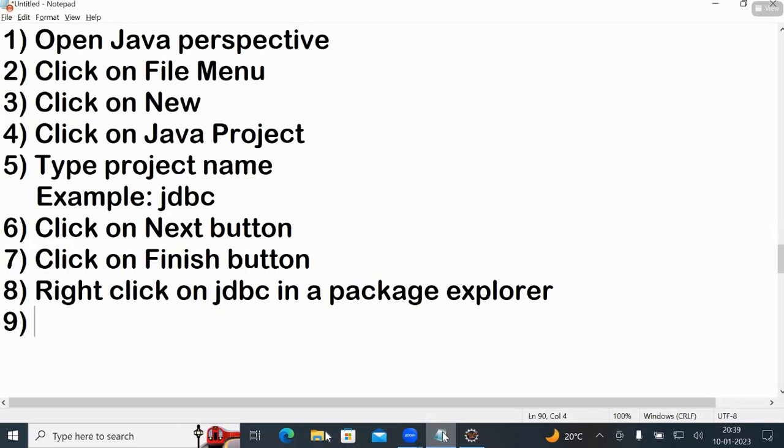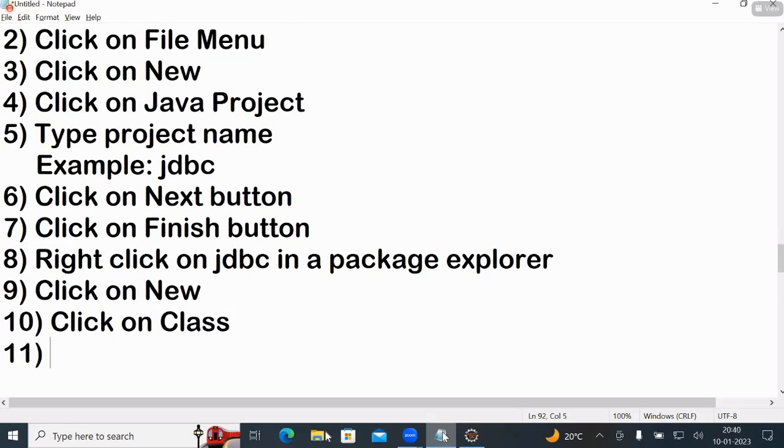Okay. Next, click on new. Click on class. Right click on JDBC in the package explorer. Click on new. Click on class.